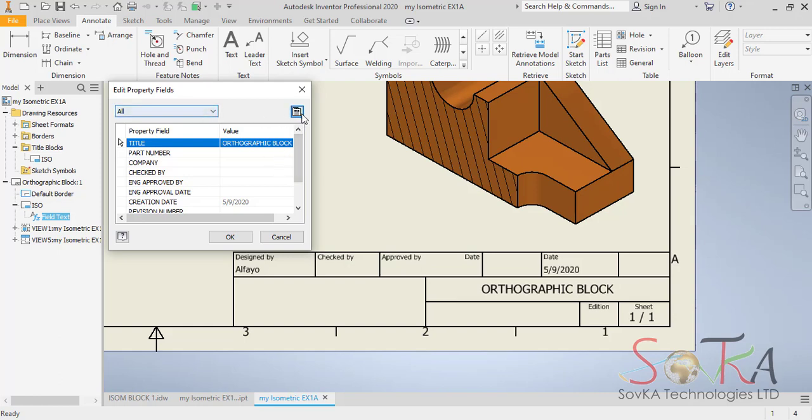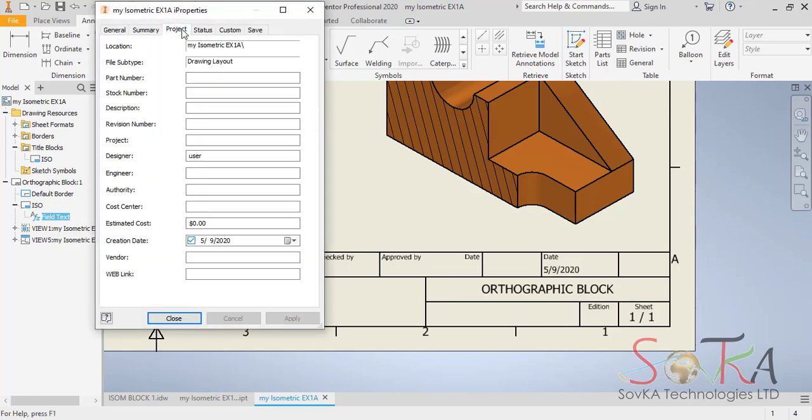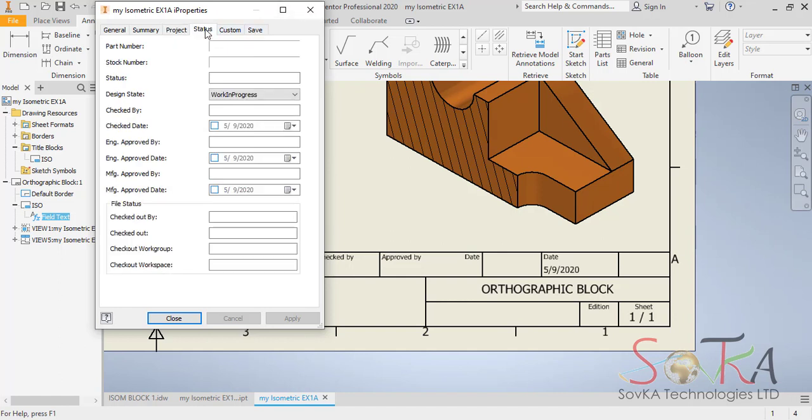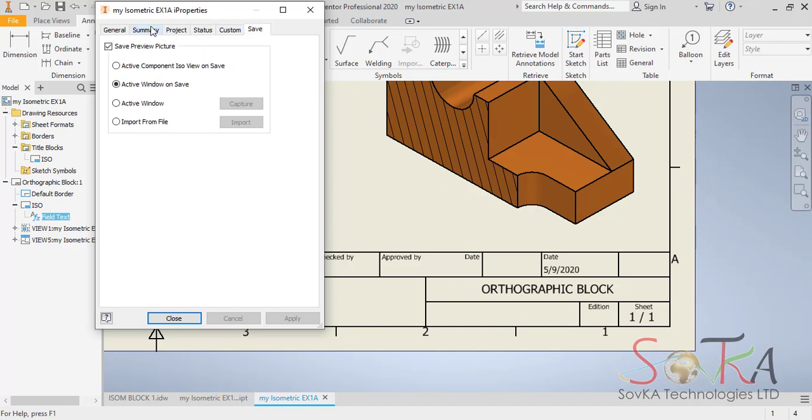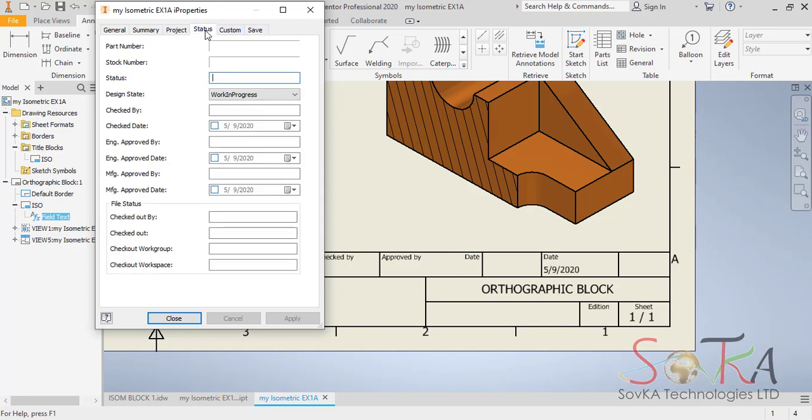Now you can as well move to something else, or let me say the location has been displayed where you've saved the exercise, as in the exercise that we are drawing. This one we haven't completed, and let me say the status. Here we have the part number. When you're going for production purposes, you can specify in this case which part this is, and save. And then let me move to this custom, and I want to explain a bit.